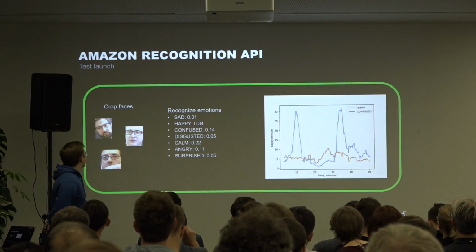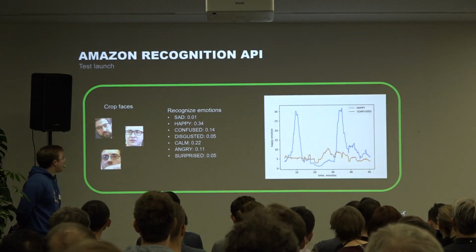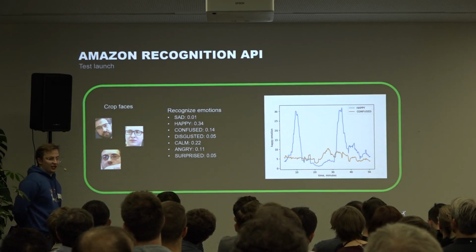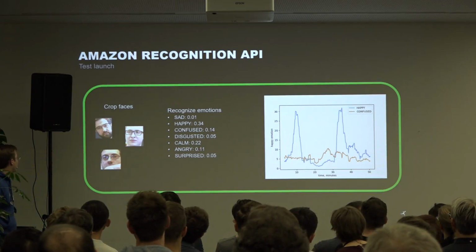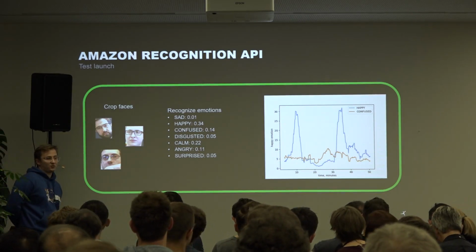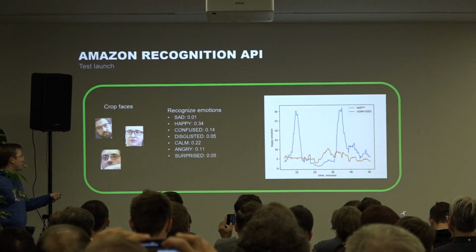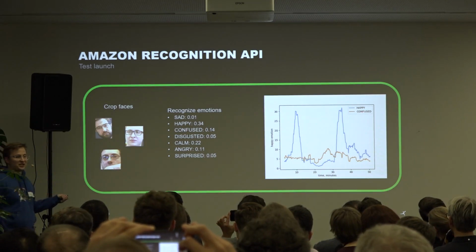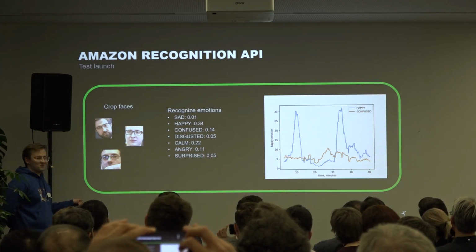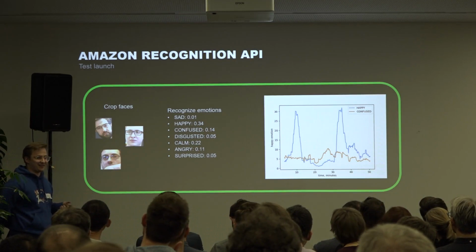Let's switch to emotion recognition. I tried to use the Amazon Rekognition API first, and it showed a pretty good result. As you can see, for example, here or here, it was a presentation where 2 big jokes were told, and everybody laughed a lot.